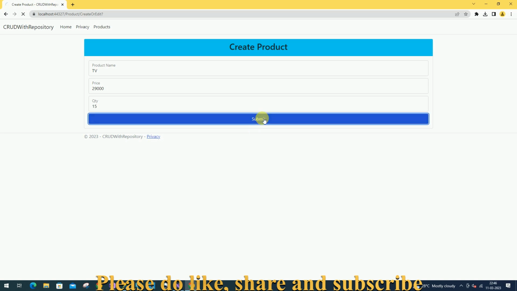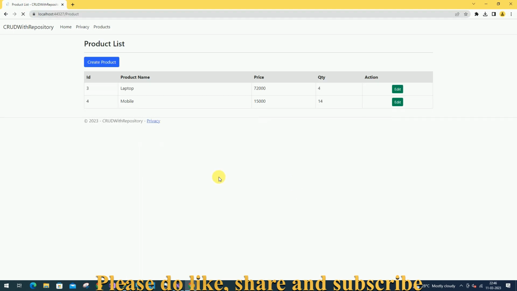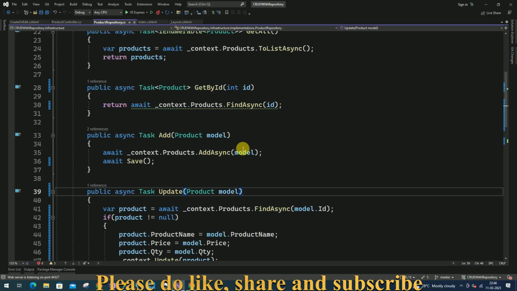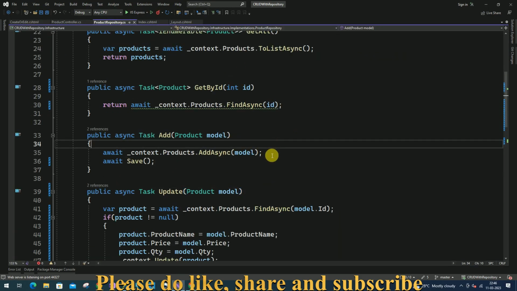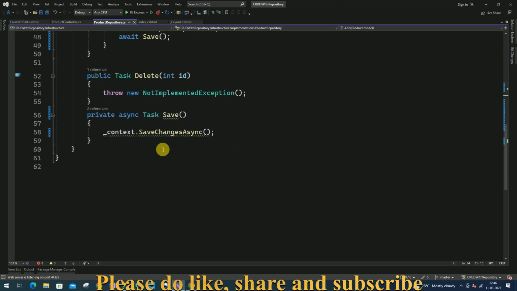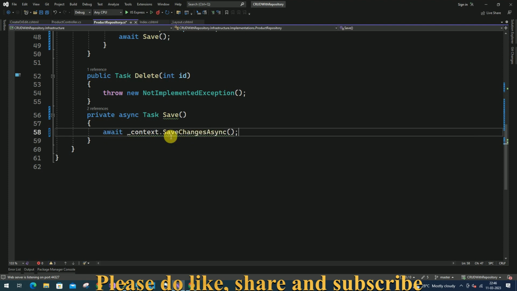I'll try to submit here. So product created successfully, and the data is not loading. That means data is not saving here. Here I have to use the await.